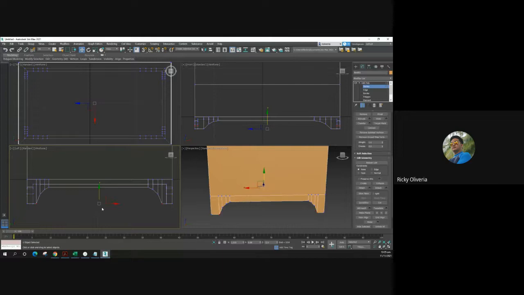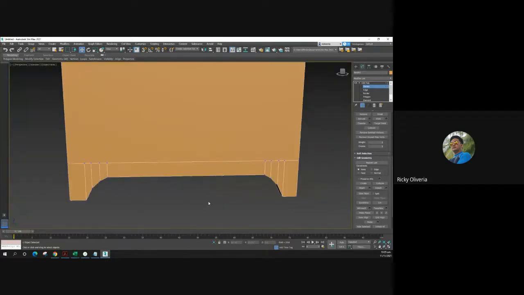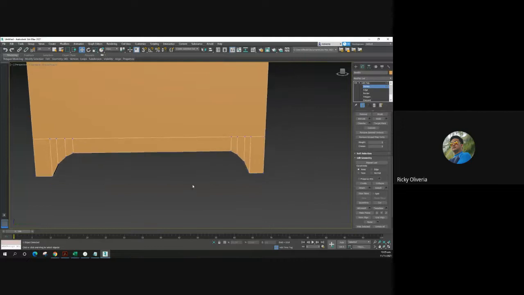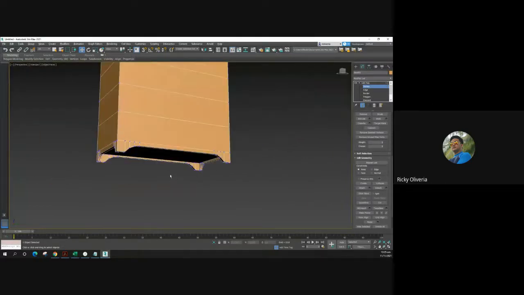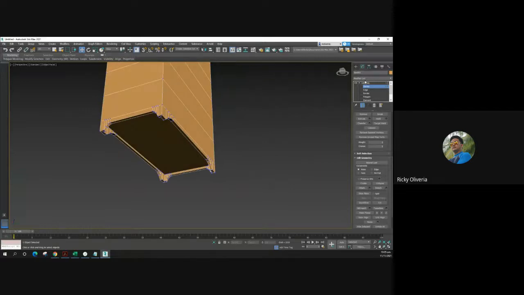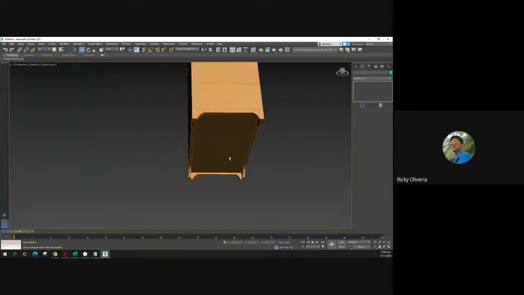Pangit. Okay lang. Okay, so here. Yan na siya. You'll see your foot designed properly.